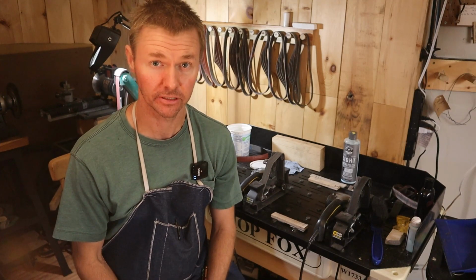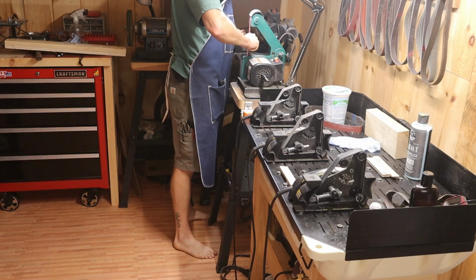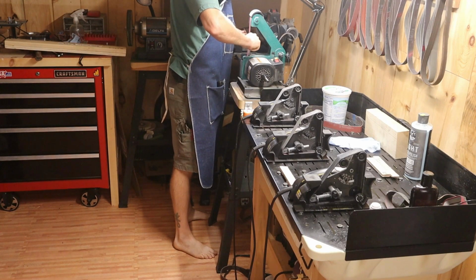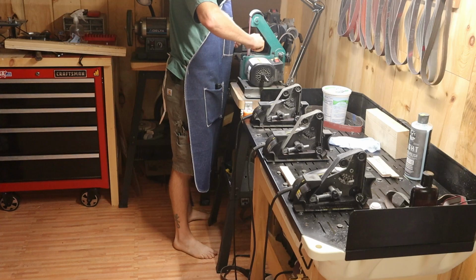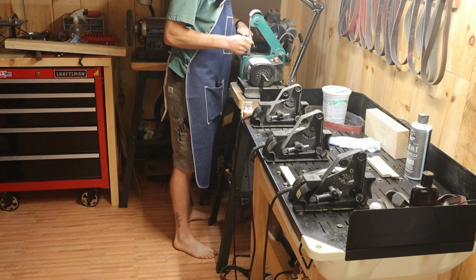All right, so next I'll show you how this fits into my system. I start my sharpening process on a belt on the 1x30. This is where I do any corrections, fixing the blade, and ultimately just putting up a solid burr along the whole length of the blade.